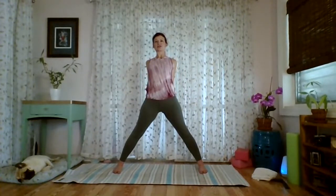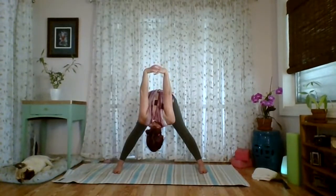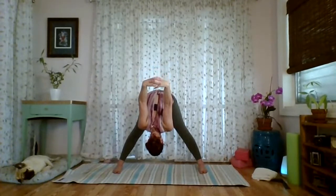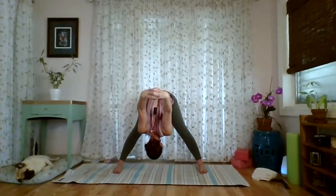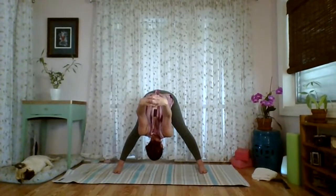Exhaling, interlace your fingers behind your back. Inhaling, arch your back, squeeze your shoulders. Exhaling, head to the floor, hands up over your head the best you can. Find that evenly distributed weight point through the bottoms of the feet.